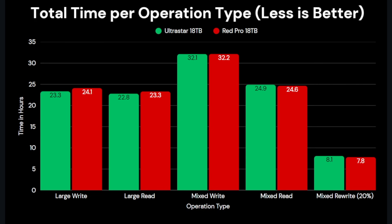Overall the Ultra Star is slightly better, completing all tests in 4 days, 15 hours and 15 minutes, compared to the Red Pro which takes 43 minutes longer at 4 days, 15 hours and 57 minutes. Other than some firmware tweaks there's very little between these two for real-world performance, and these averages are based on 45 days of non-stop testing per drive.